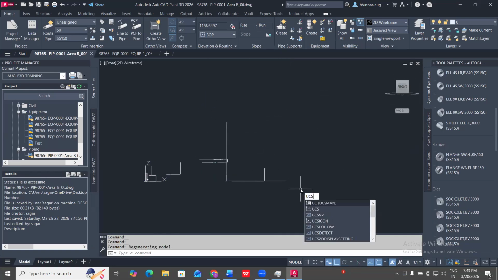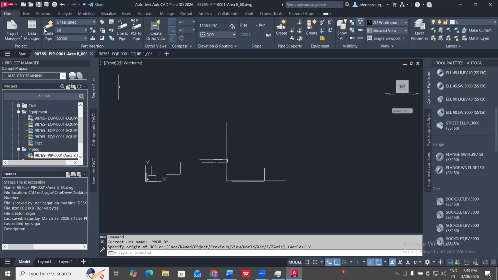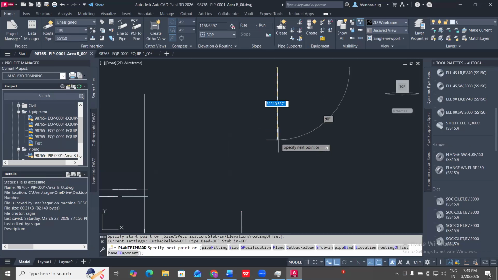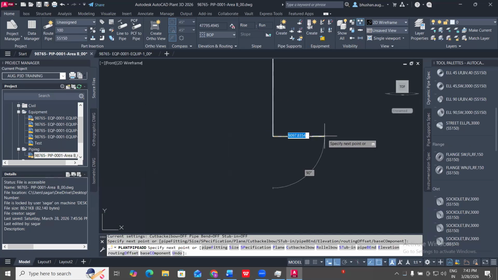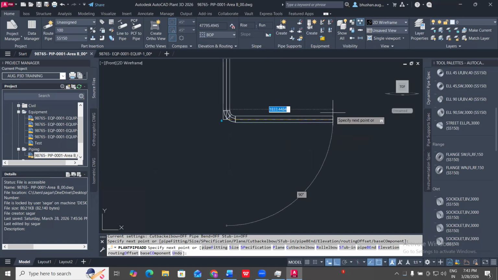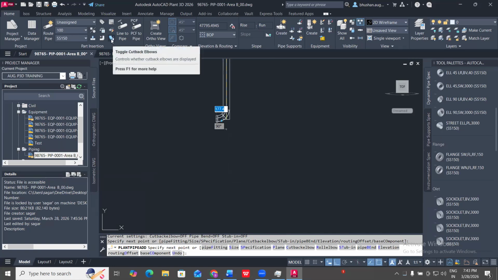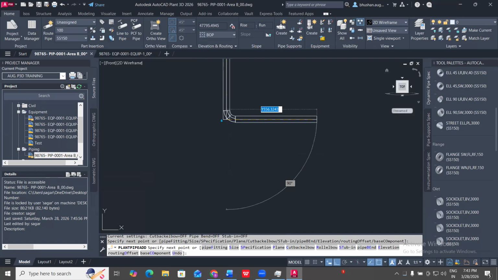I'm changing the UCS here and taking the size 100 and routing the pipe from here, and I want my pipe to not be at 90 degrees. I want a little bit of slope here. So I will turn on this cutback elbow option.